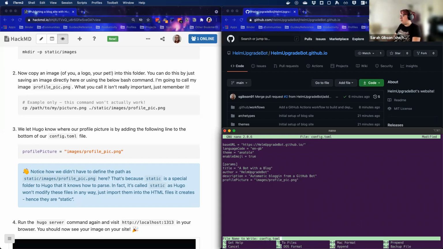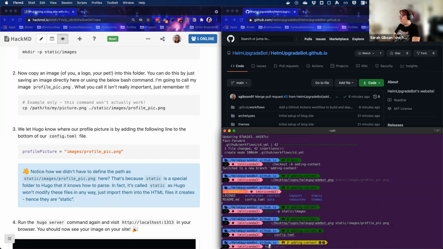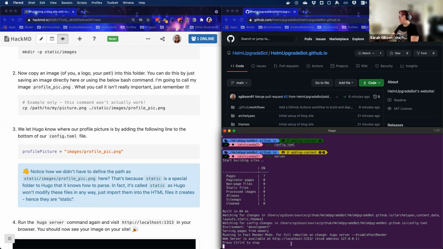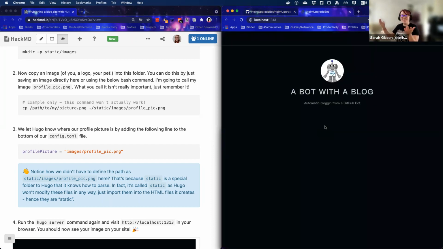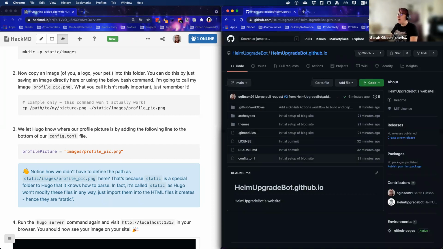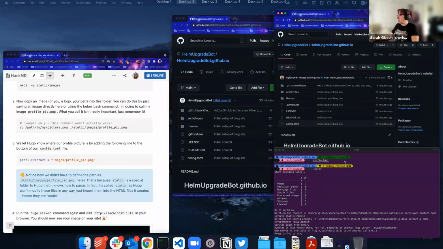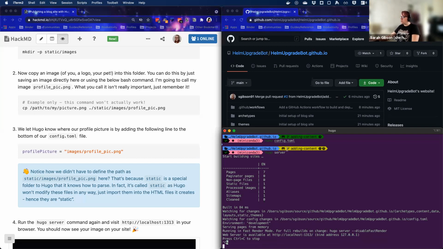I'm going to save that file, and I'm going to look at my website locally again by running the Hugo server command. I'm going to open up the link, and I've now got a cute little profile picture on my blog. I'm going to keep the slang in there, blog in, because I'm cool. So I close that down and stop my server by running Control-C.